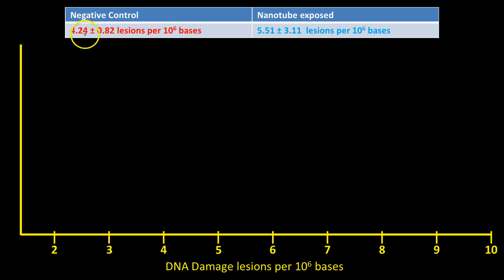So if we look at our negative control, the mean is going to be around 4.2, so let's say just a little bit over here, right? And the standard deviation, which remember is the inflection point of the Gaussian, is going to be plus or minus 0.82. These are all rough estimates here, right? Plus S is going to be around 5. Minus S is going to be about 3.4, let's say. Like that.